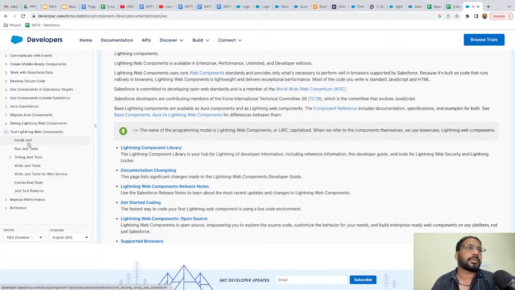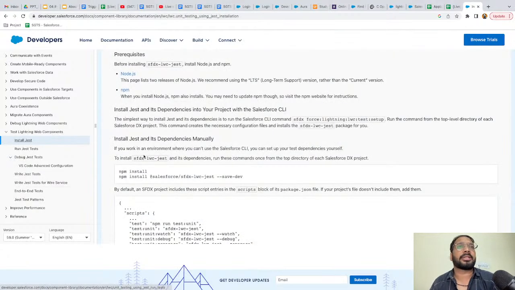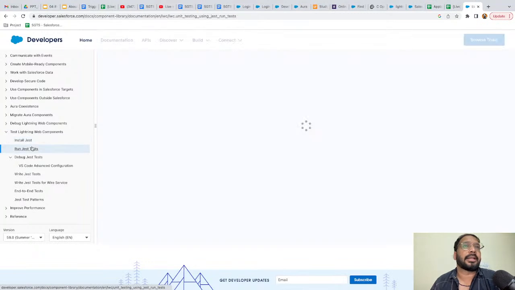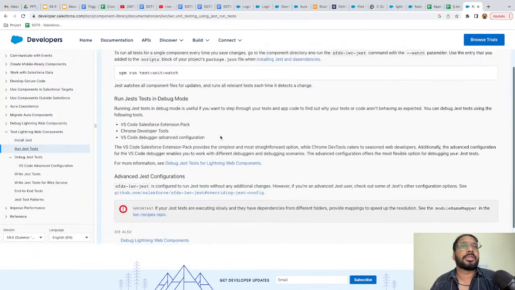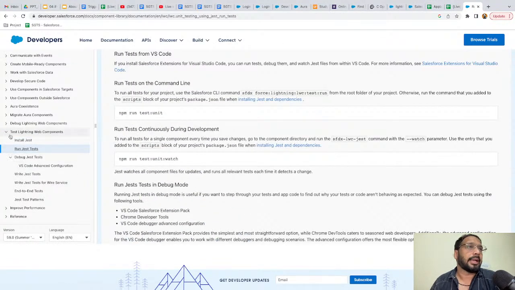These are the steps that you need to follow if you want to test your Lightning Web Component. You can go through these, and you need to install Jest for this, and with the help of this you can test it. All the steps are documented over here.